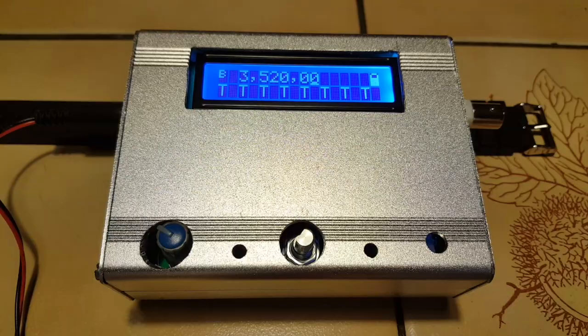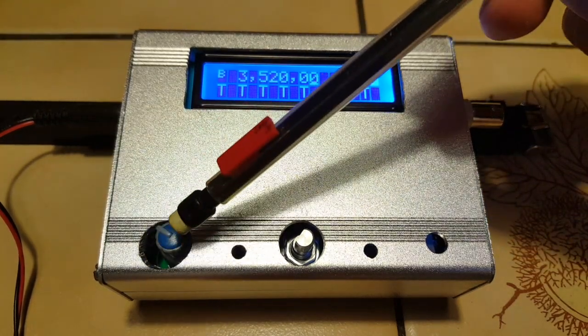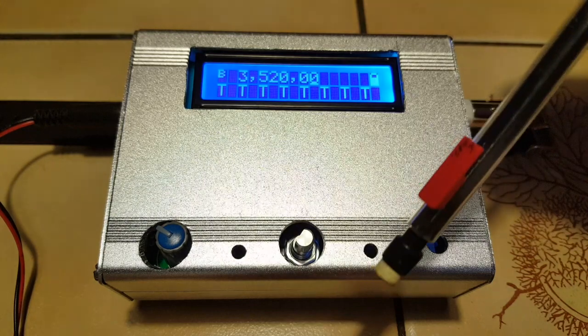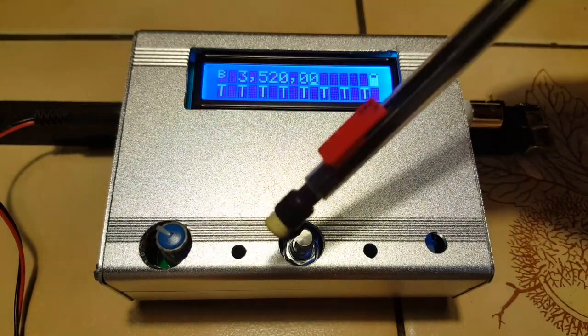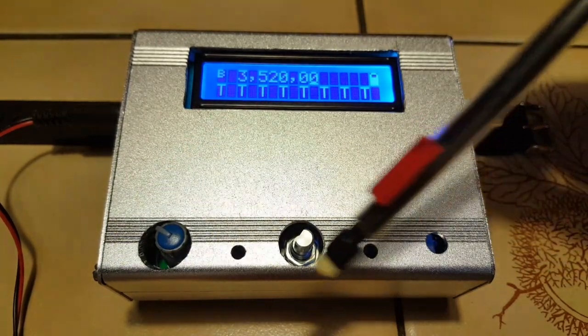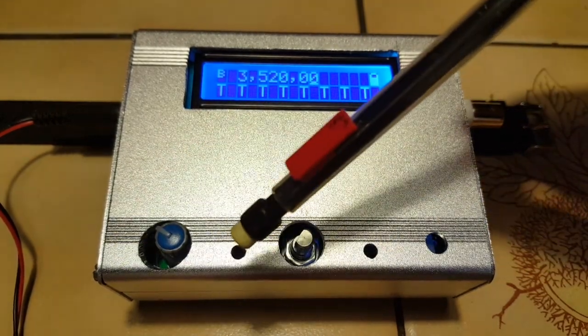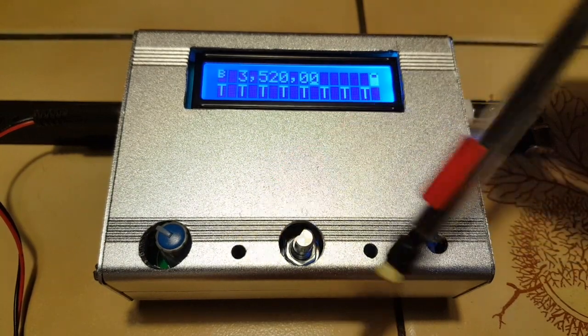A power plug right here, and it's finished. It's not as nice as I was hoping because of the buttons here. It's off center. I have a temporary button here. This one will be extended. Both will be extended, and actually I hope to use buttons that will cover these holes here. I'll have to use something to poke inside here for the buttons to press.